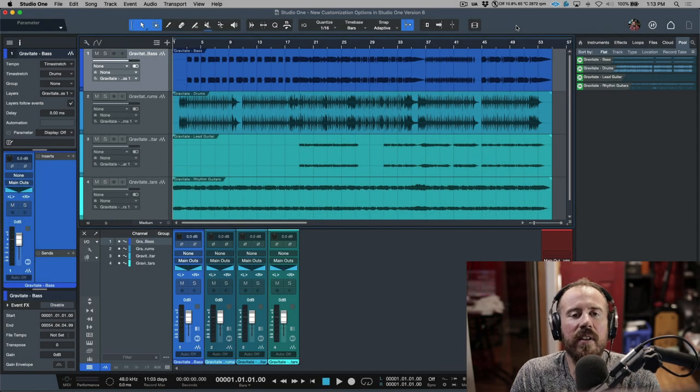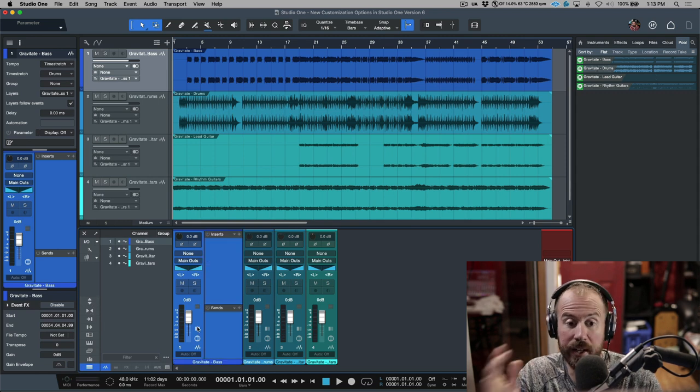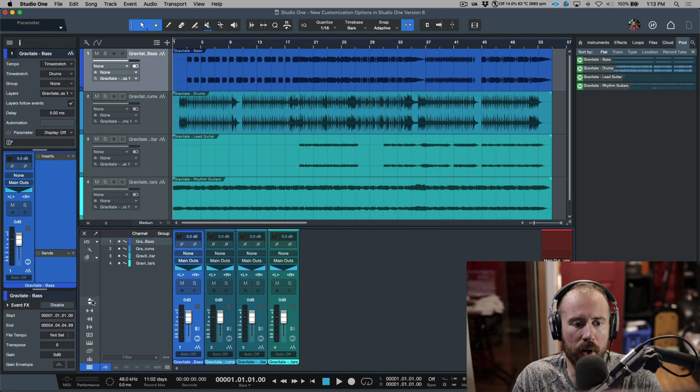One of the things that I've always liked about working with Studio One is that it's not bogged down by an overabundance of options and preferences. Everything is very simple. It works in a smart way. And for the options or preferences that you would want to have some control over, we have pretty simple control over it. Things like the ability to change our mixer views, whether we want to work in this way where we expand a flap, or whether we want to work in a larger console view, things like this.